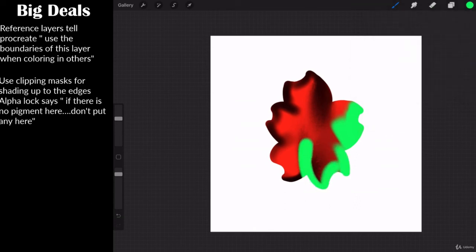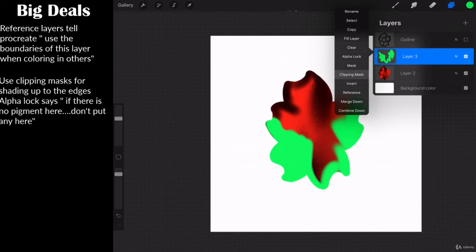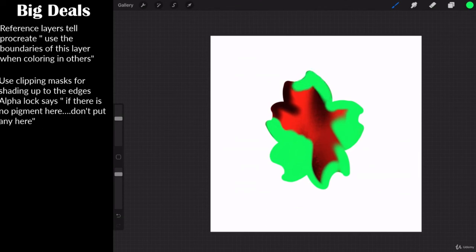So it's not really an Alpha Lock, it's a clipping mask because, watch this, if I decide to unclip it now, everything where I drew comes up. If I decide to clip it, everything where I drew is now clipped to only the pixel layers below it. So there's a non-destructive workflow, and we haven't talked a lot about that. Non-destructive workflow means being able to reverse course quite frequently.